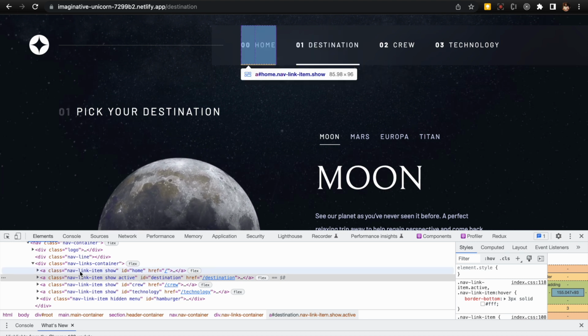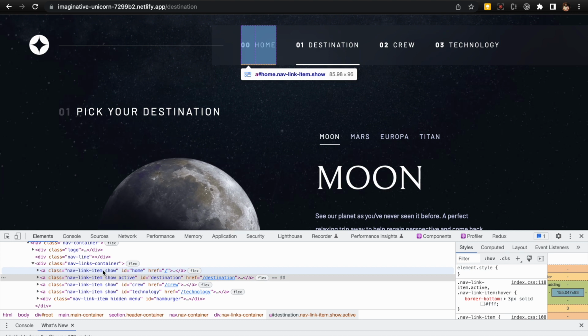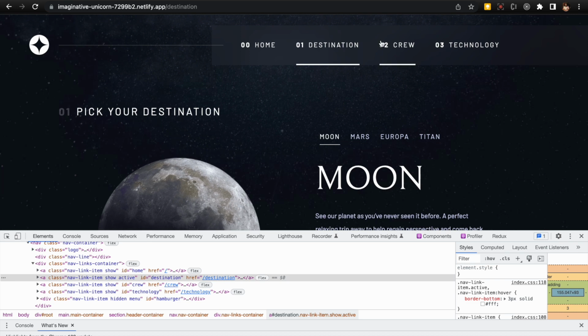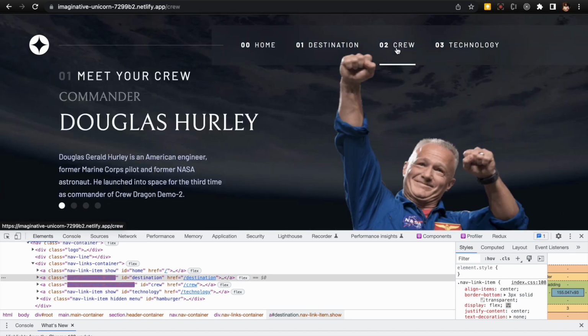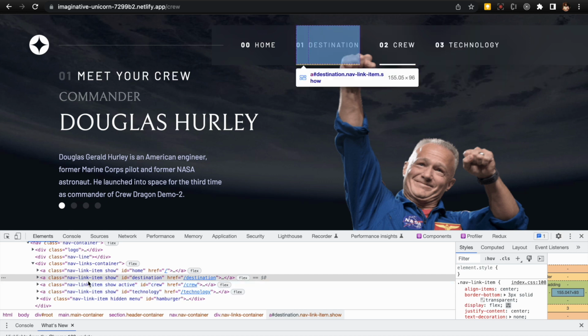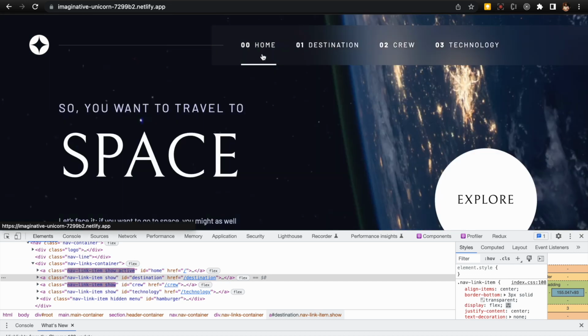And for the home, this class of active is no longer present. Similarly, if I click crew and the crew page loads, an active class is added to this element, and for the destination, the active class is gone. What this active class does is give you a border bottom, like so over here.